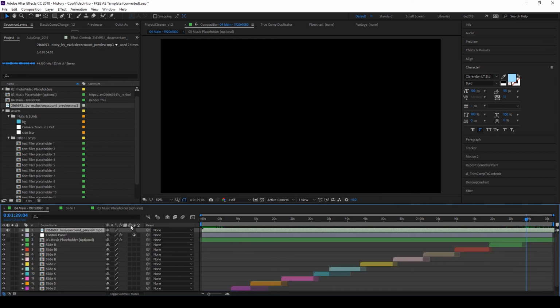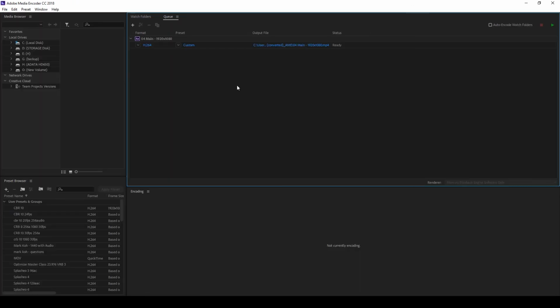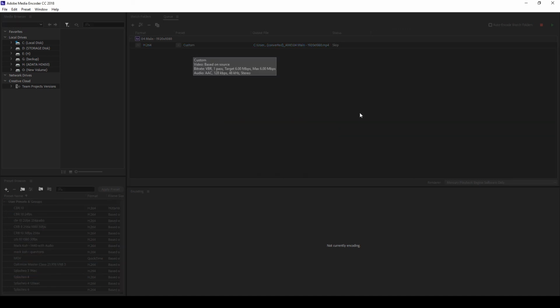Now to render this, set this to full, go to composition and add to Adobe Media Encoder. Now inside Media Encoder, you can customize the settings.